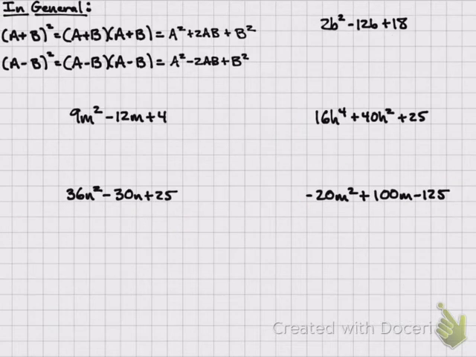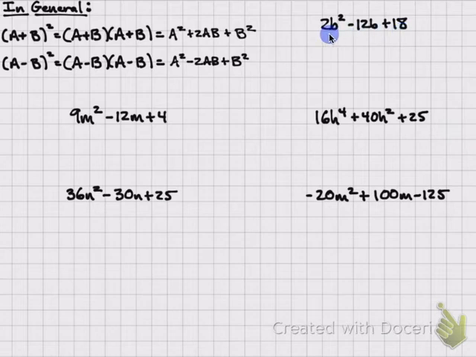All right, let's check out a few more examples. And I left this general form in the upper left-hand corner here so we can continue to reference it as we go. All right, so how about 2b squared minus 12b plus 18? It's already in standard form, which is great, but I'm noticing this first term, 2b squared, doesn't look like a perfect square. 2 isn't really what we think of when we think about a perfect square, and neither is 18. I mean, unless you want to talk about weird square roots and irrational numbers.